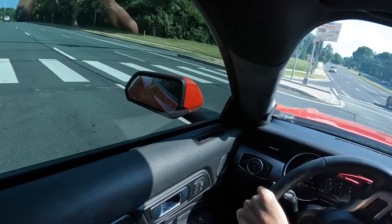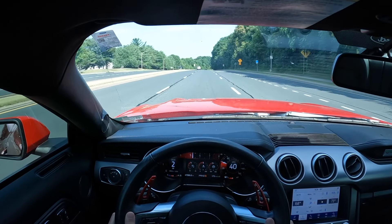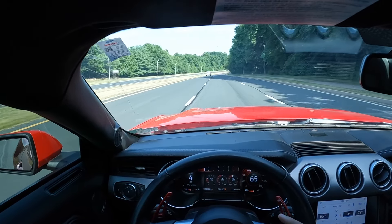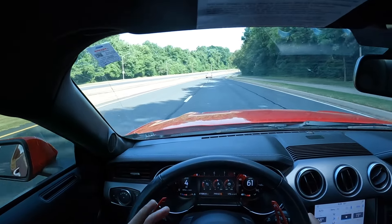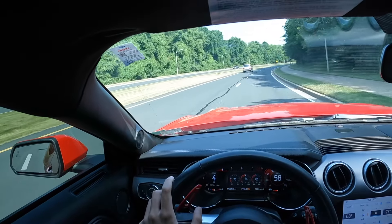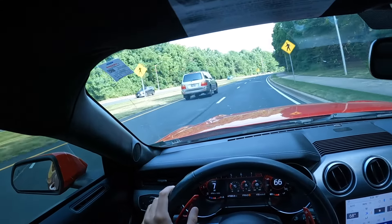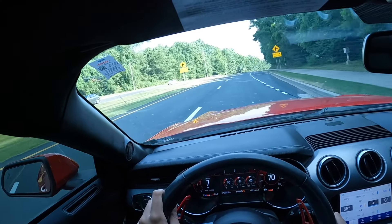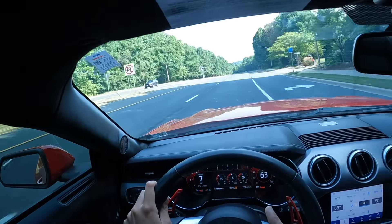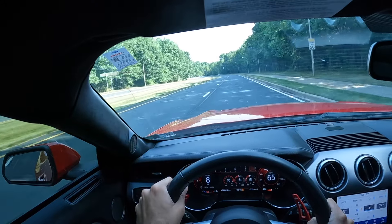With just a tune, here's my impression: you are going to feel the increase, and that's going to be from mid-range. The shifts are very quick, and the power difference really kicks in as soon as it goes over 4,000 RPM. The car really shines with the Lund tune — it really wants to pull and get into the power band. I'd say from mid-range to high RPM is where you're going to notice the most power difference.